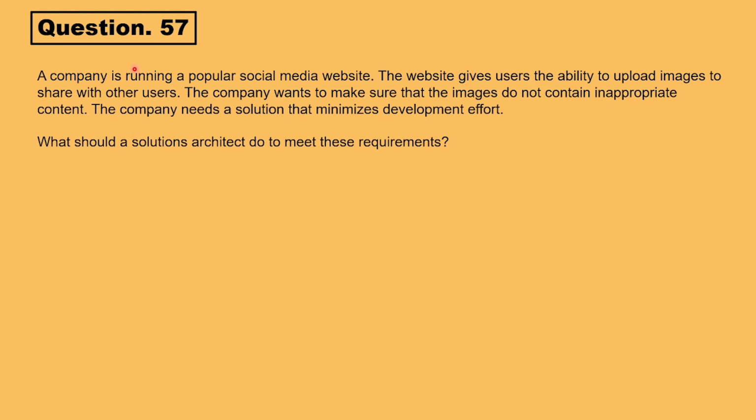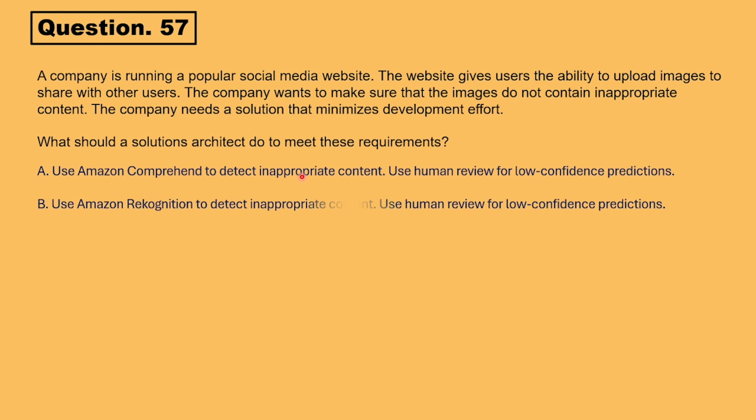Now question number 57. A company is running a popular social media website. The company website gives users the ability to upload images to share with other users. The company wants to make sure that the images do not contain inappropriate content. The company needs a solution that minimizes development efforts. What should a solution architect do to meet this requirement? Here are the options.